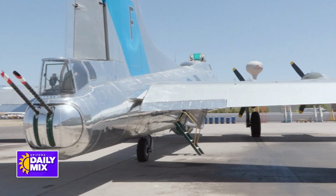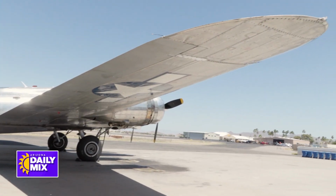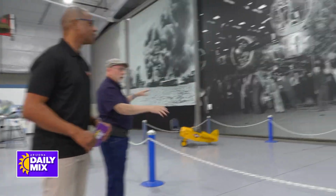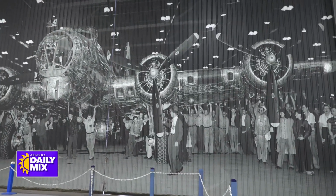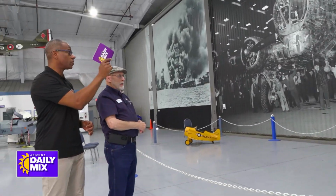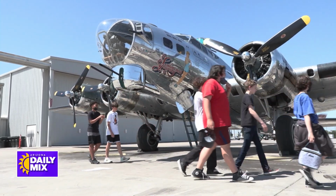And they literally pushed her out. Normally they'd pull them out with a tug. They did not do that. They let all the manpower and the women, you'll notice the women over here to the side and scattered throughout, they were a vital part of building the airplanes. And so this plane actually, you're telling me, went into combat, went into war with those signatures on there. Absolutely. It went, as you see her right here, is how she arrived in Europe.